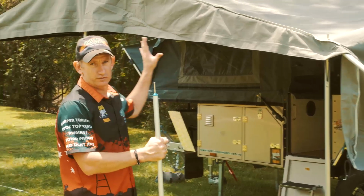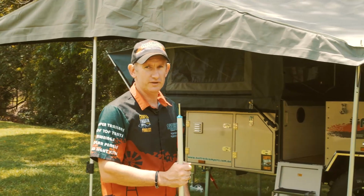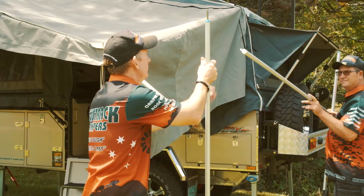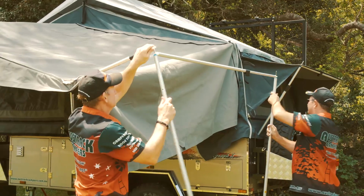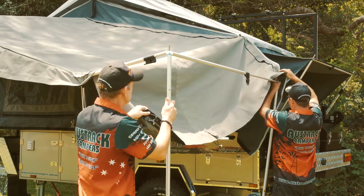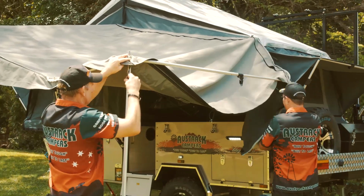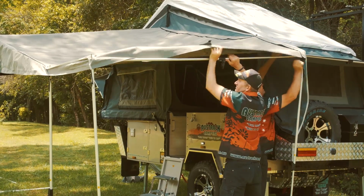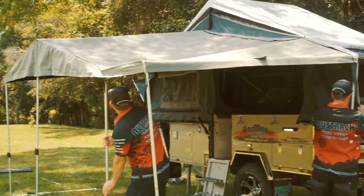Alright, once you've got that main structure of your Annex set up, we've got this new extension on the Telegraph X this year, which covers that kitchen and gives you a whole lot more protection from the elements. So once you've got your main section up, you just want to go ahead and put this last little bit on. Again, increase all those spreaders, and then we'll raise everything to height.